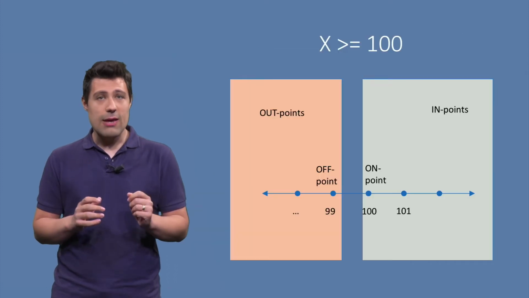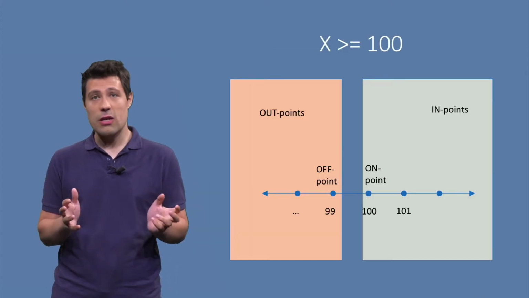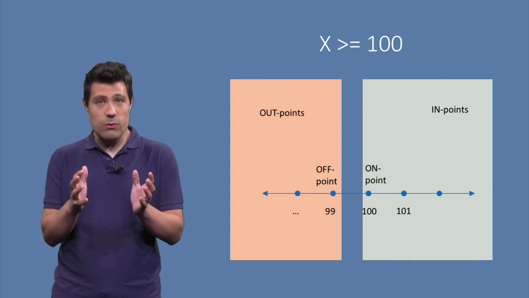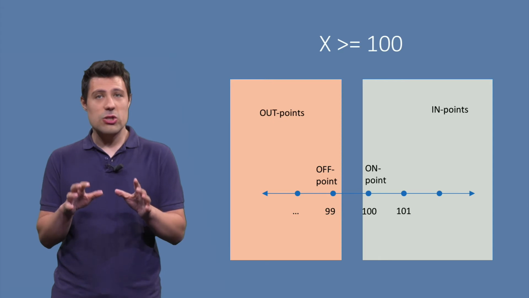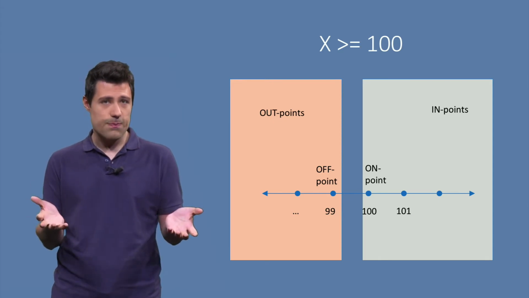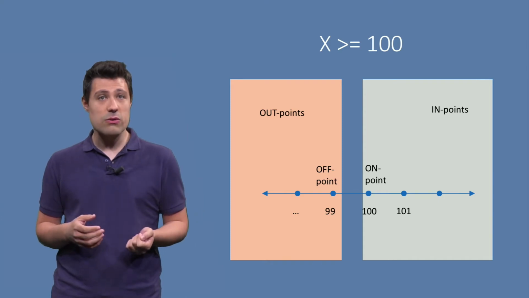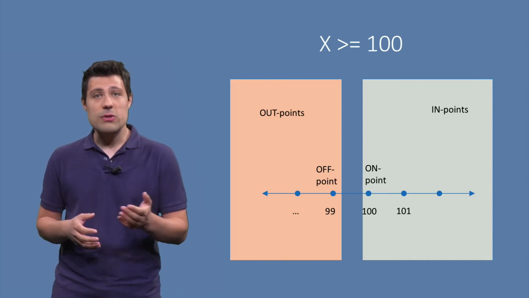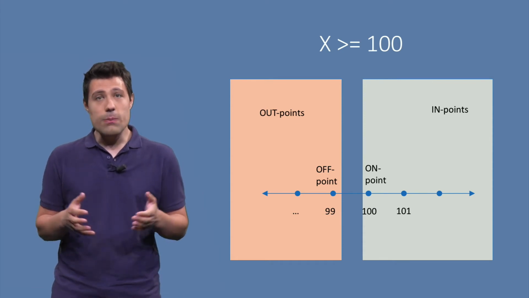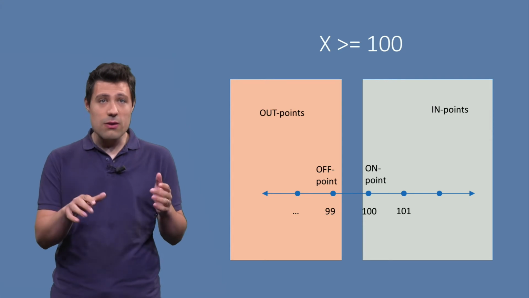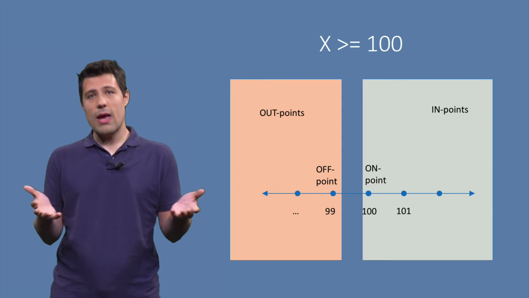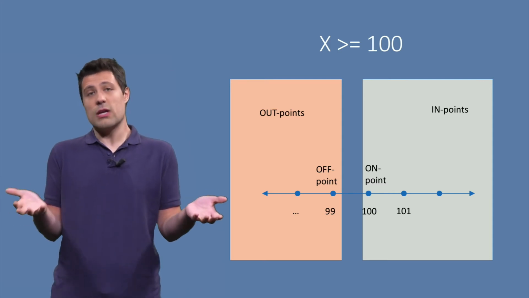For example, if we have a condition that is x greater than or equal to 100, the 100 represents some sort of boundary in our program. And making sure that our system behaves correctly when inputs are around this number makes total sense. Let's do it together with some new terminology. What happens to our system if the input is on the on point? The on point is the number that is exactly on the boundary. In this case, the on point is 100. So what happens to our system if x is 100?